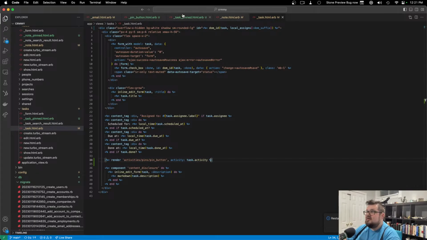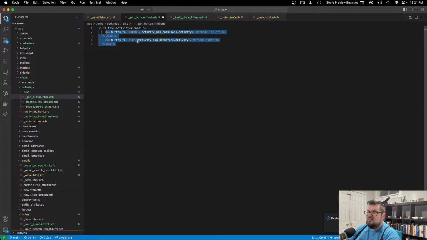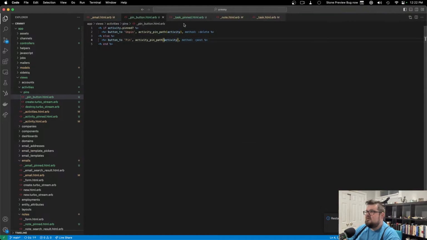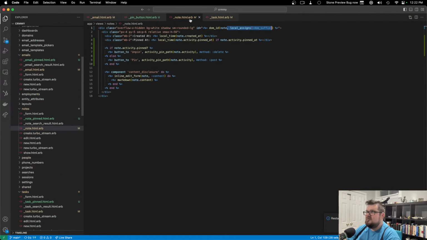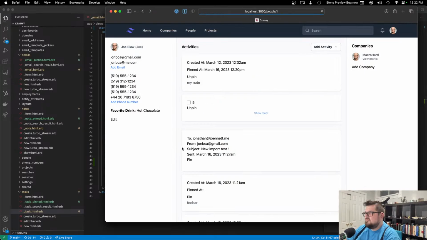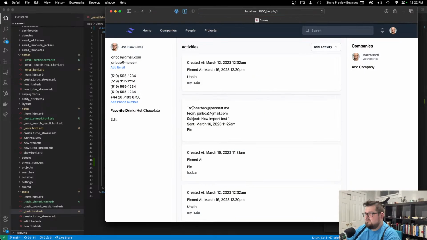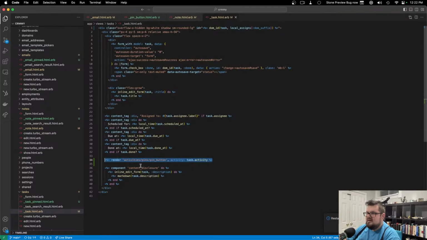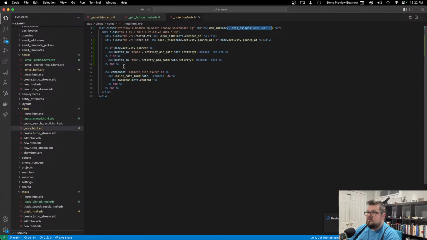Then in our pin button, we can have our activity pinned, then go to activity like this, and that was set up on the task, so we can unpin and repin, so that's still working, and that means that we can basically put that in all of them.